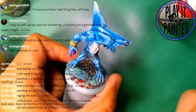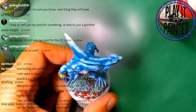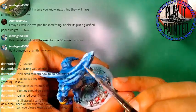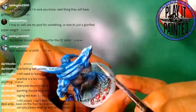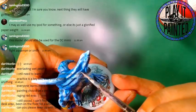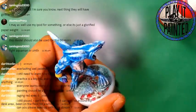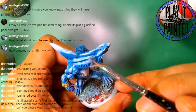I think that's a lot of comic book. Let's see. This model should also be used for DC minis to fight Aquaman or something. Yeah. Could run him in a crew with Black Manta. Ooh, that's way too much white right there. Gotta tone that down.